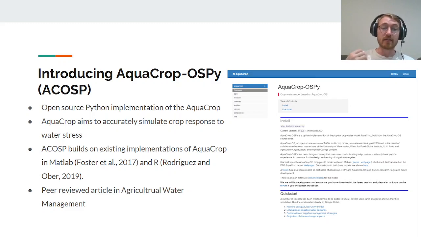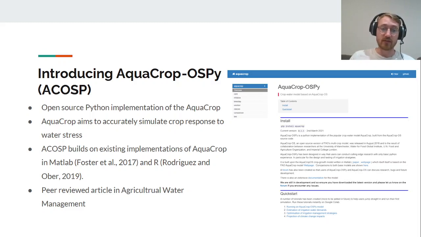AquaCrop-OSPy builds on two other open source versions of AquaCrop, the main one being in MATLAB, which was developed by my supervisor Tim, and it was mainly that source code which helped me convert over to the Python version.